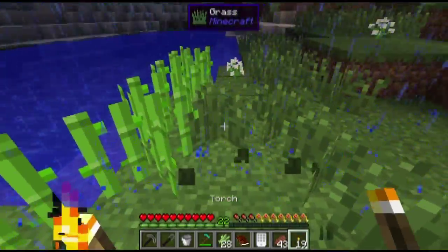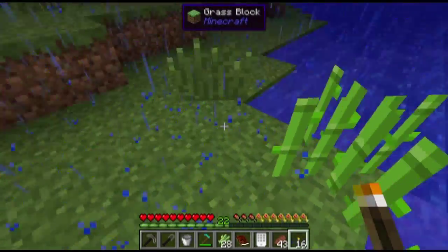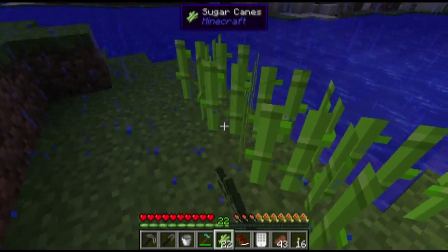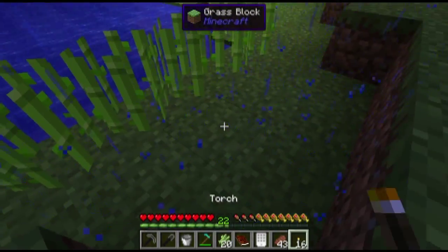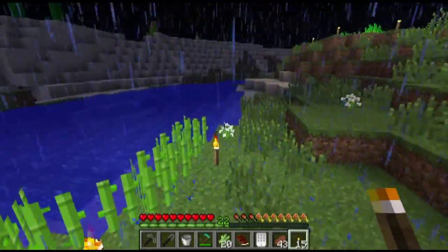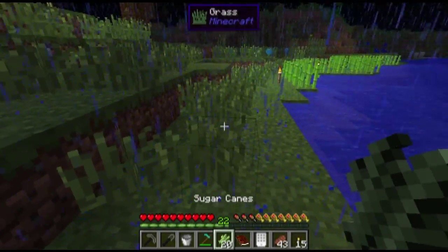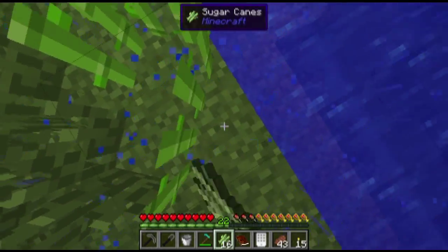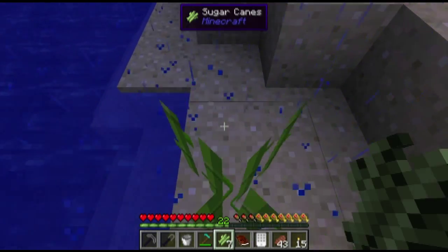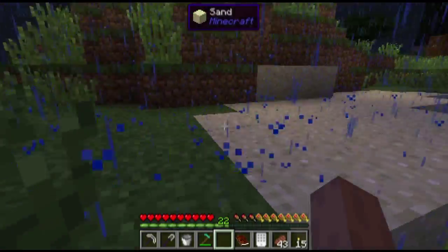And since it's evidently going to be dark and rainy, I guess I'll put some torches down, get this growing. And the more of it I put down, the faster I will get 2 stacks for making paper with. Alright, so that's all of it.